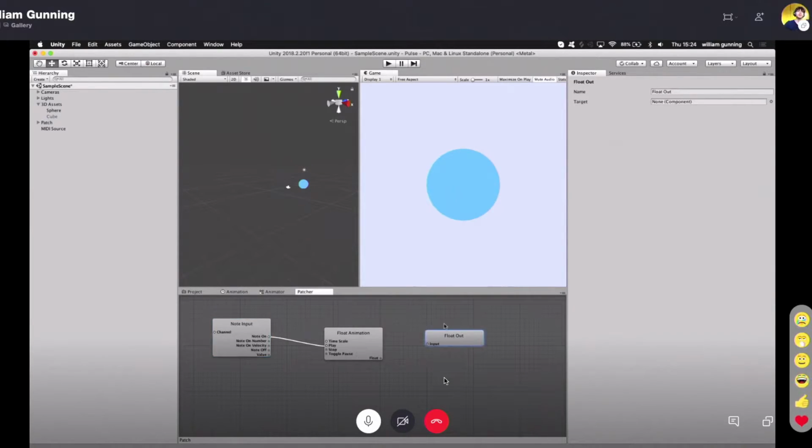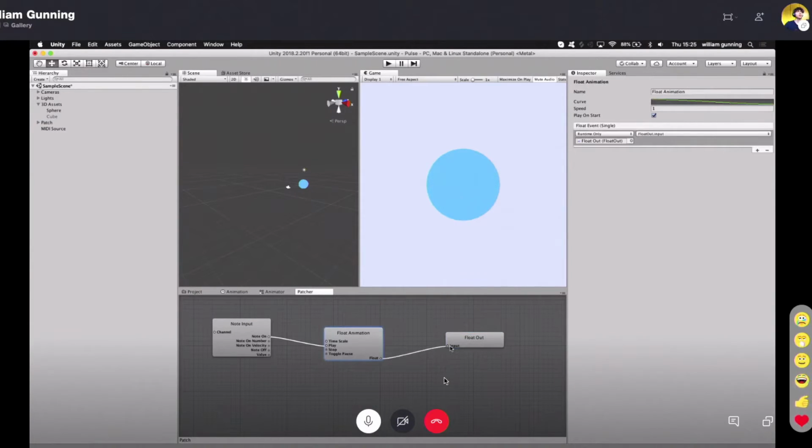What this is going to do is allow us to take our note input, pass it through something that will create a variable parameter, and then patch it into one of our parameters on the component that's on the sphere. So we can now click on the float out, drag and drop sphere onto the target menu, and then select generic deformer and go down to property and choose noise speed.